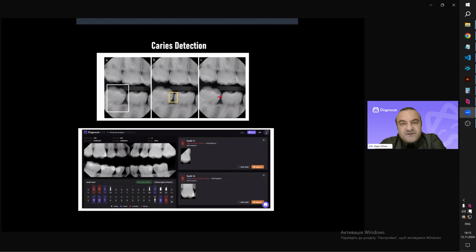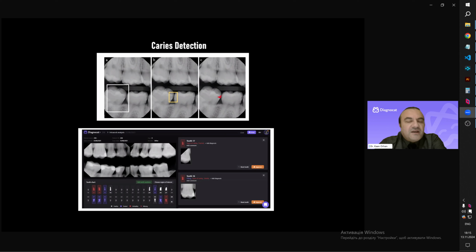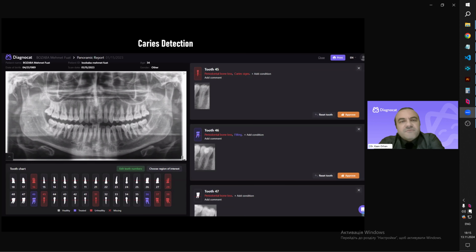Now think about this. How cost effective is this? If you miss some kind of caries disease, your patient is just going to return, the caries progresses, and you need to do more and more treatment. But if we can diagnose early in the first place, we can prevent the caries lesion. Not just from the intraoral, but also from the OPG.